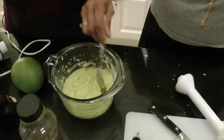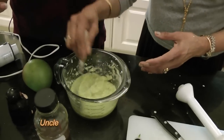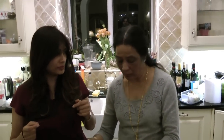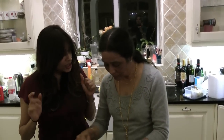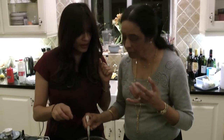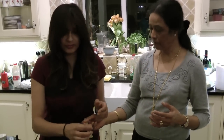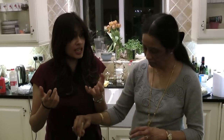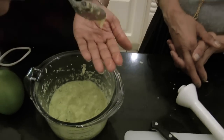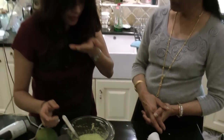This mango is so sharp, we have to put in a lot of sugar and salt to balance it. See, I do it at home, so they don't know how I do it. How do you do it, Gita? That's all. Lots of salt and sugar. That's a load of sugar. So it's like a proper jam. Isn't it? It's okay. Do you want a bit more oil? I think it needs a bit more oil.